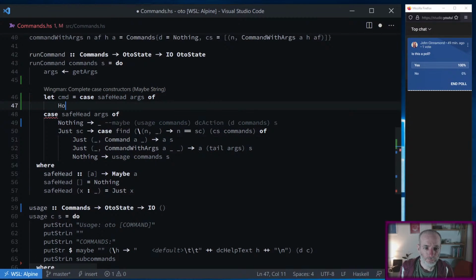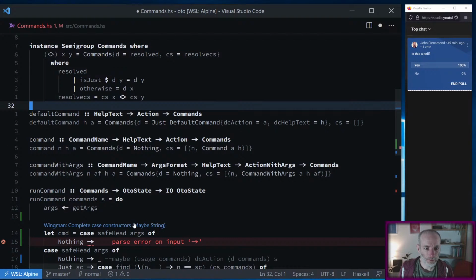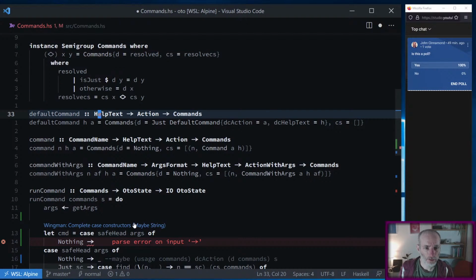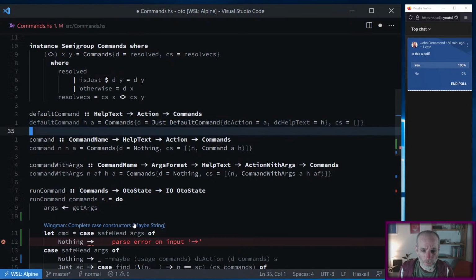Of nothing. Okay, so DC action was my default command action, I think. Default command action, my default command help. Okay, so we can just get the default command out.